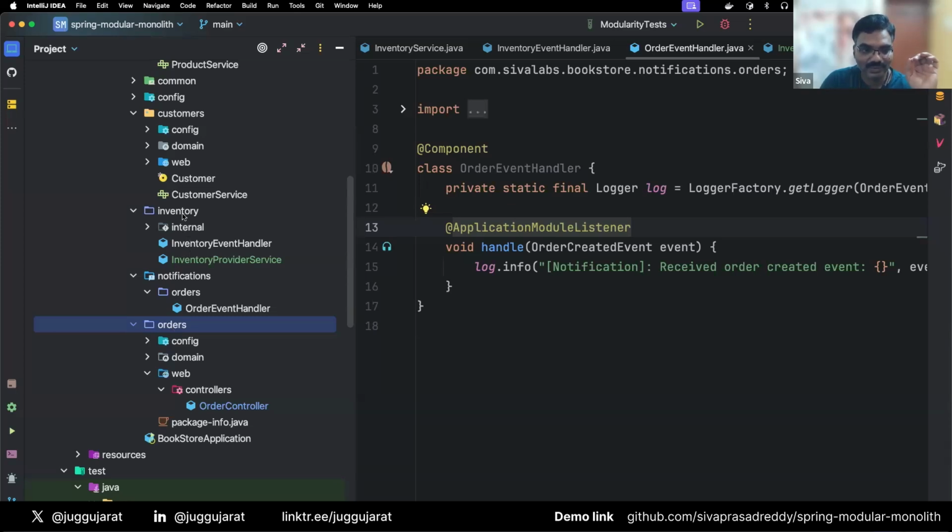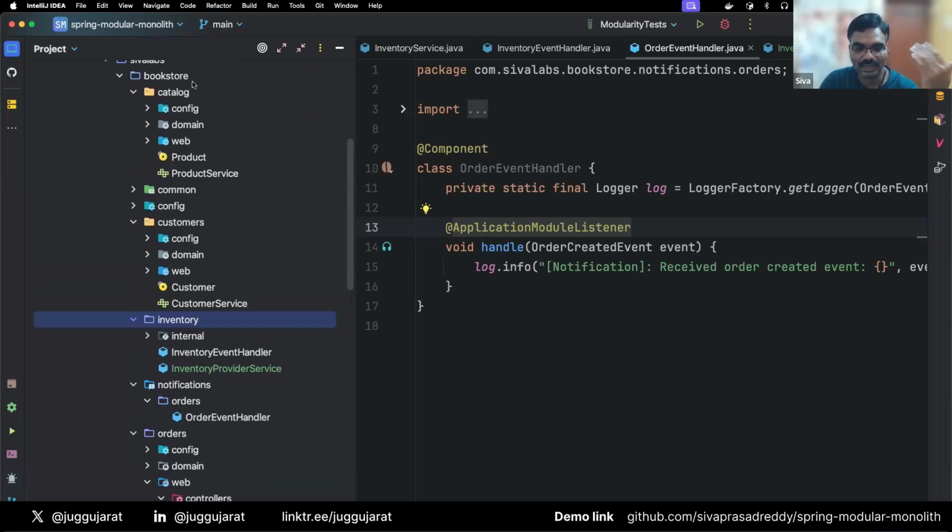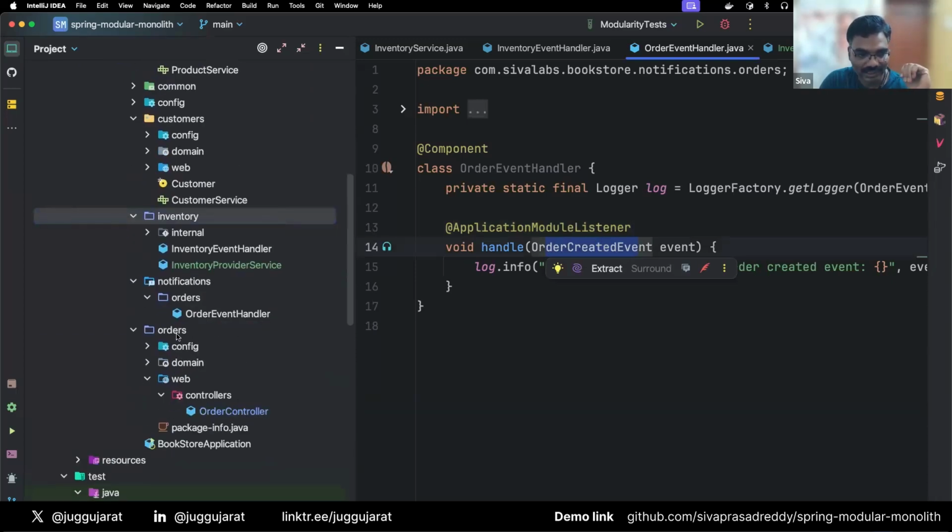Instead, if you have some inventory service and notification service, and then you are calling those methods from the order controller or order service, it not only depends on the customers and catalog modules, it also tightly depends on inventory and notifications. But now with event-based communication, it is not a direct dependency on inventory and notifications. We publish an event and it doesn't care who is going to consume the events. Tomorrow you may have a new module that is also interested in consuming this and processing it. They can. This orders module doesn't need to worry about them, right?